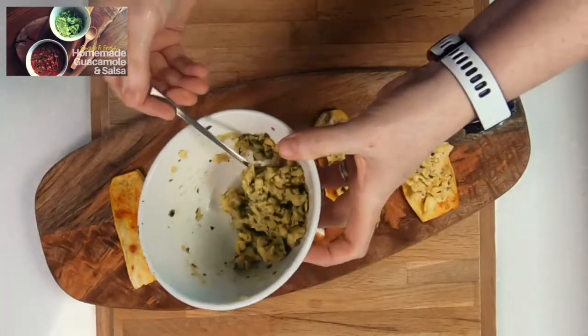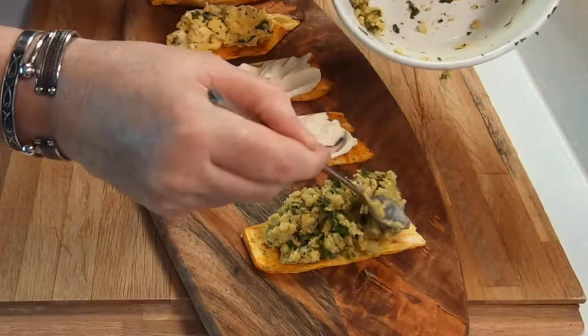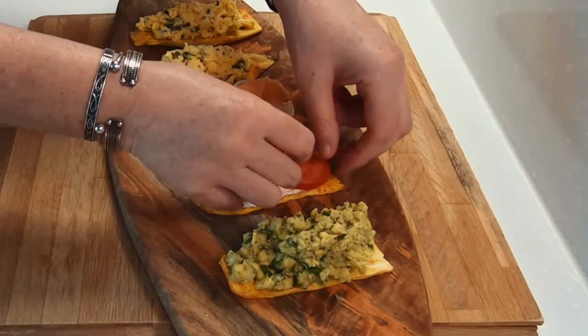On the first 2 sweet potato toast, I put some scrambled egg, then the next 2 cream cheese, and the final slice some delicious homemade guacamole. And both the recipe for the scrambled egg and guacamole can be found on the channel.